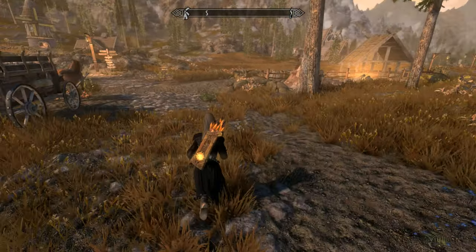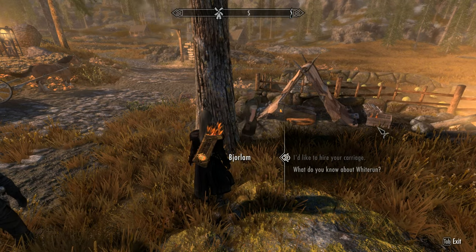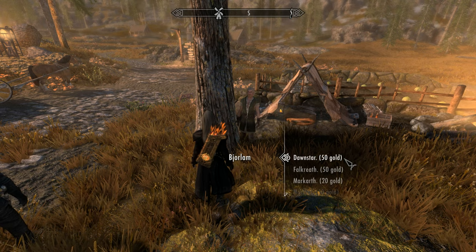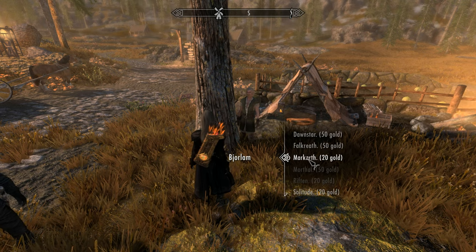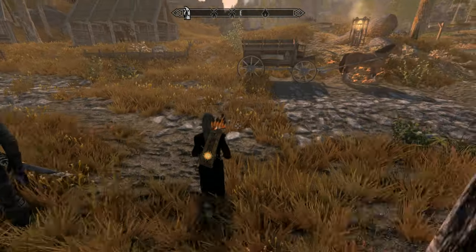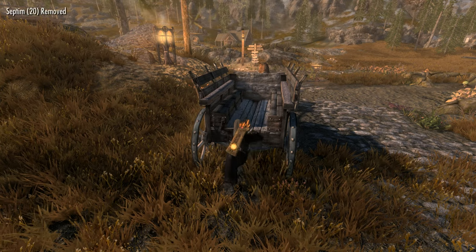Now, because it takes a bit of time to find them, I'll be splitting the video into three parts, and in this video we'll be getting the easy ones. And they are the grey spotted horse near MacArthur, dappled brown near Solitude Sawmill, the red near White Run, the chestnut near Helgen, and the pale horse near Windhelm.